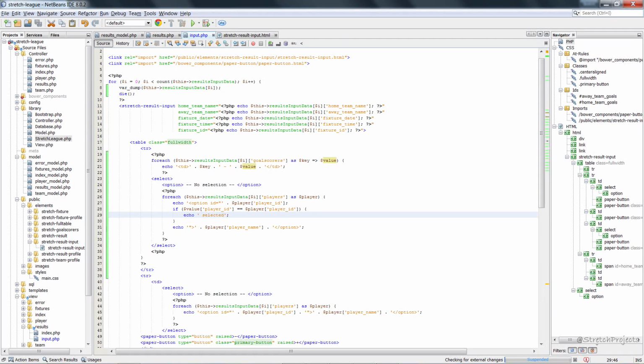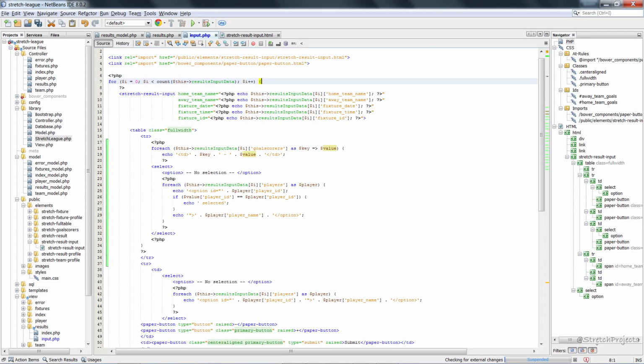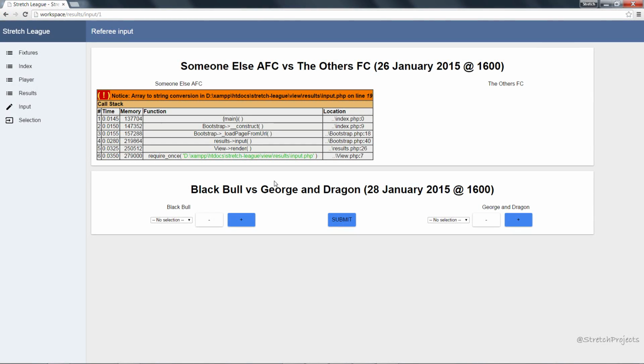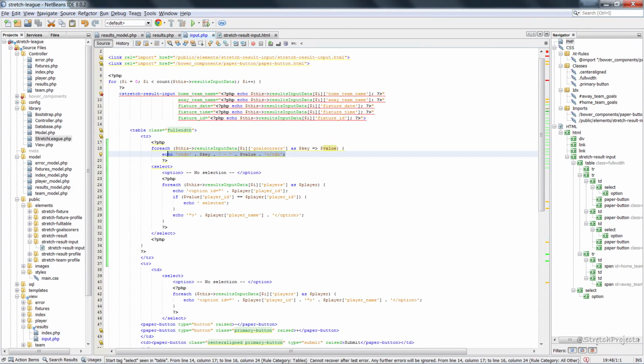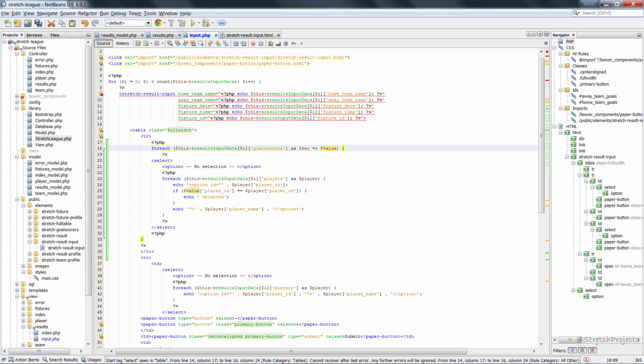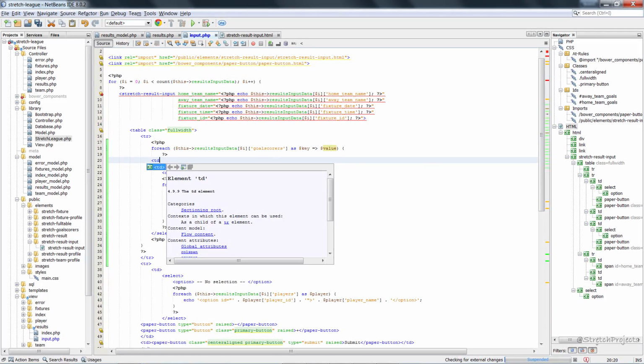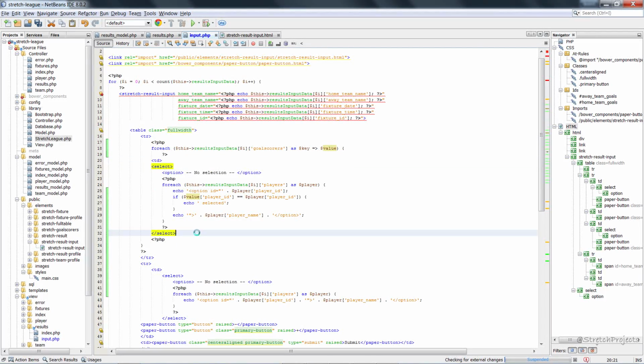And that will select the player for us if they are in that list. So if we also remove this var dump and refresh our page, you can see that we're getting this error message, and that's still relating to this line here, but we can delete that. And because we've deleted that line, we also need to add in the table data elements.